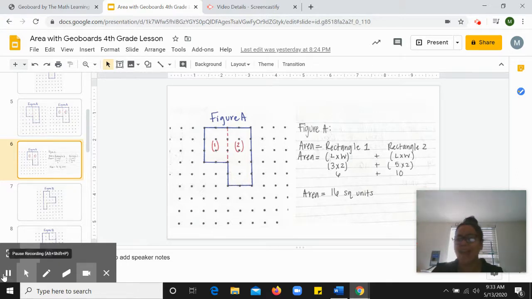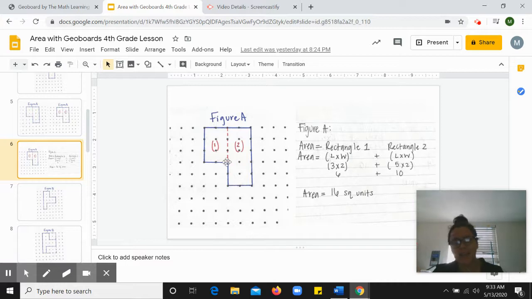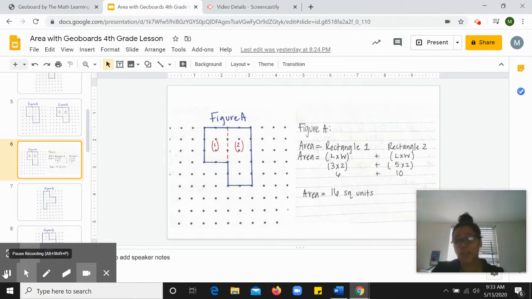And I'm using a couch as an example because, if you can see my mouse right here, this kind of looks like a couch. I mean, this is one big piece, and then we have either a little ottoman or just an L shaped piece on the couch. So that would be a rectangular shaped figure. So an L shaped couch. And that's just something that you can find in your house.